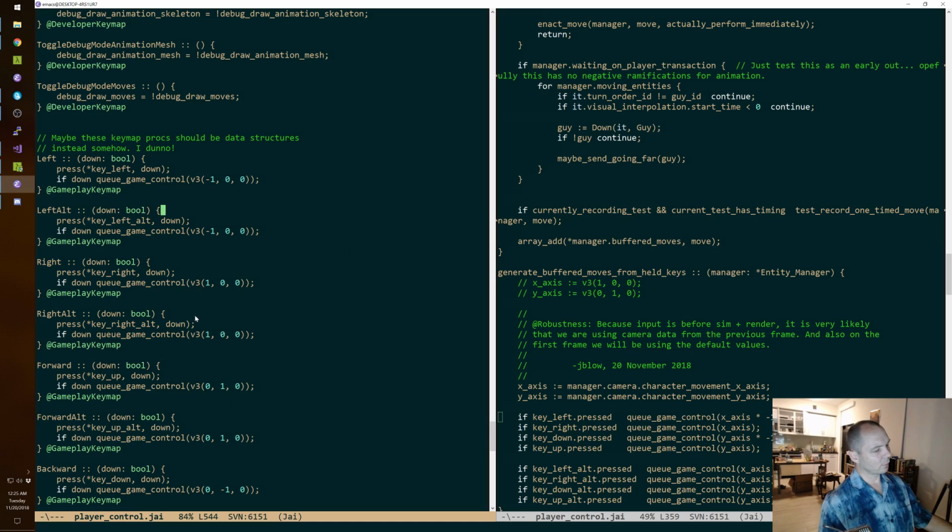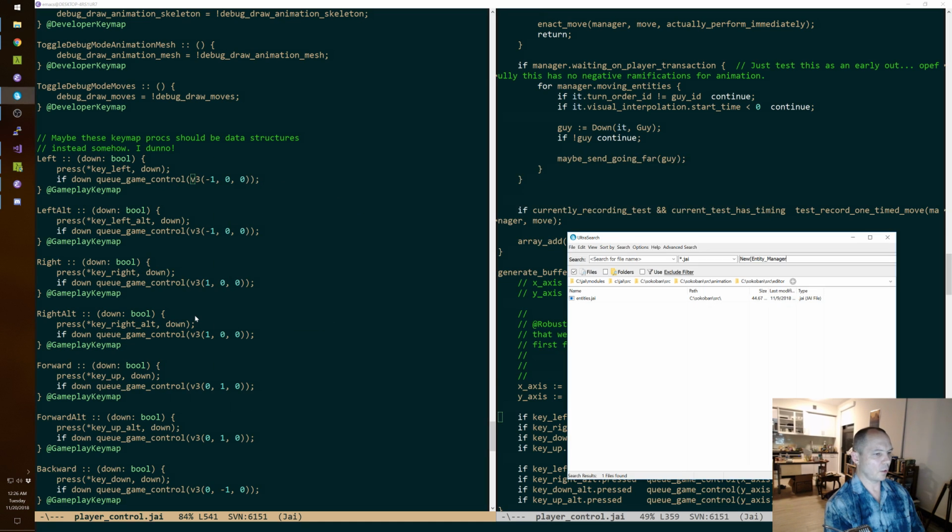Well, how do we want to do this? I want to wrap these things. I think we have a direction enum.